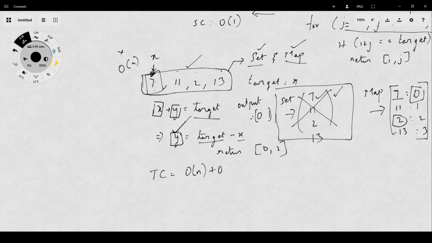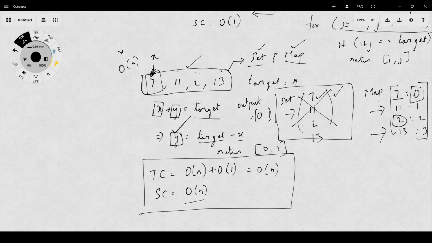So this is the combined time complexity, and space complexity will be O of n, because I'm storing all the elements of this array inside an auxiliary data structure, the map. So this map is taking O of n space. So this will be the optimized solution.